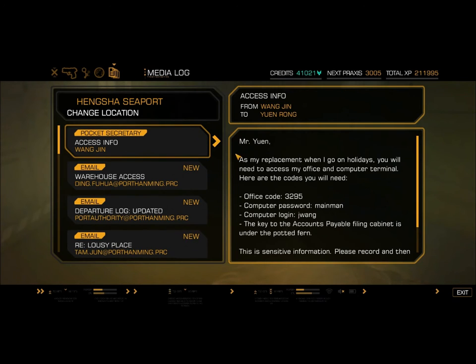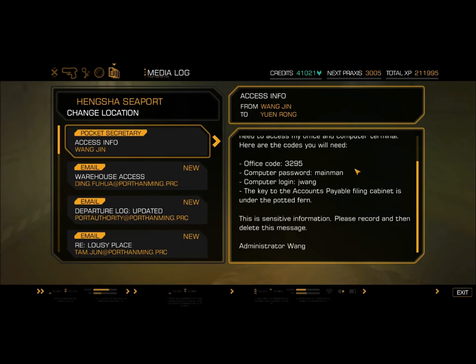Access info from Wang Jin to Yuan Rong. Mr. Yuan, as my replacement when I go on holidays, you will need to access my office and computer terminal. Here are the codes you will need. Office code 3295, computer password main man, computer login J. Wang. The key to the accounts payable filing cabinet is under the potted fern. This is sensitive information. Please record and then delete this message. Administrator Wang.